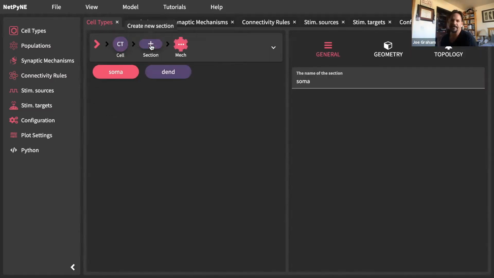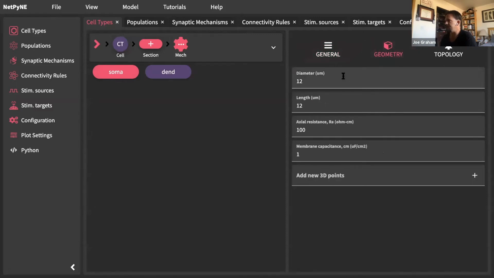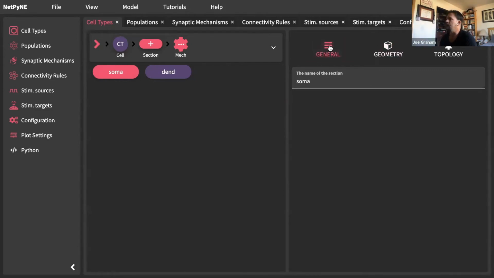If we click on section, we can see the existing sections inside this cell model. And it's a ball and stick model, so it's just got a soma and a dendrite. And the soma, you can go to the geometry, 12 microns long, 12 wide, axial resistance, membrane capacitance, and so on. So yeah, to get here from scratch, we would just have to type in those numbers.